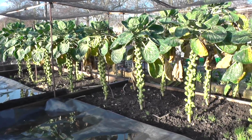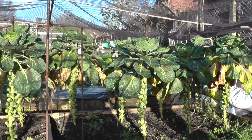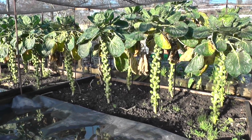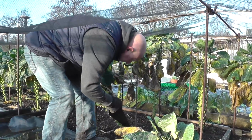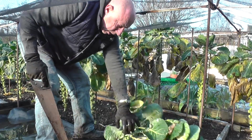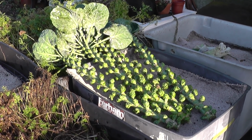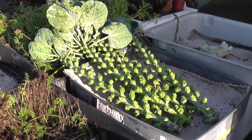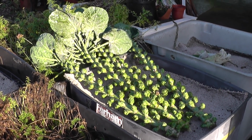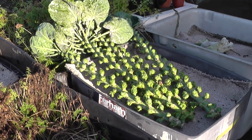Next job is to pick two or three sticks of sprouts. These haven't bulked up as well as I thought they would, but never mind, there's still plenty there to keep us going. That bad infestation of whitefly we had during the summer has taken its toll on the sprouts, so there's a bit of damage on them. Some have started blowing already, but with a bit of careful sorting I'm sure we can get enough for our meal.